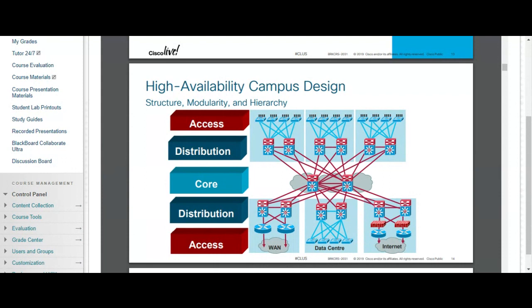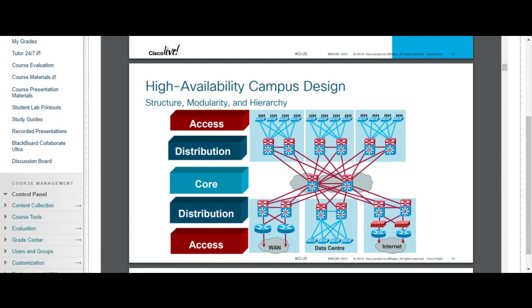Let's look at a particular example, this is a good example of maybe the Tarrant County College or a corporate network. At the upper part, we have access layer switches that go to all our employee PCs and telephones and so forth. Those connect to their own distribution layer switches, and all those distribution layer switches connect to the common core switches in the middle of the diagram.